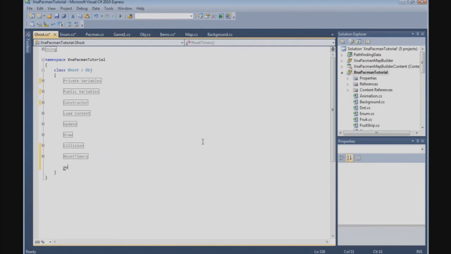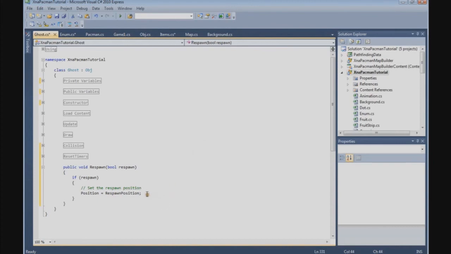And finally a public void Respawn, and we're going to pass in a bool respawn, and here we're going to say that if respawn, set the respawn position, so position is equal to the respawn position.